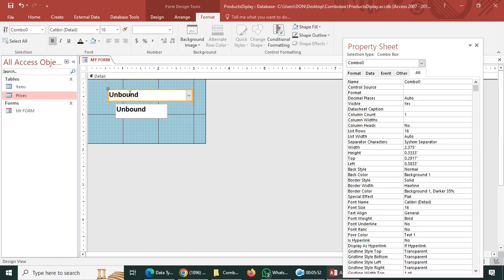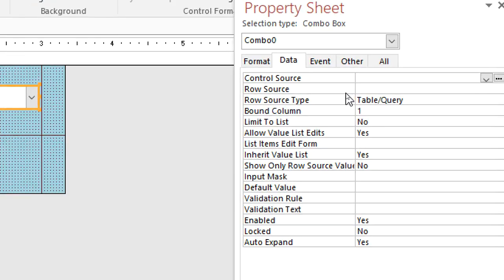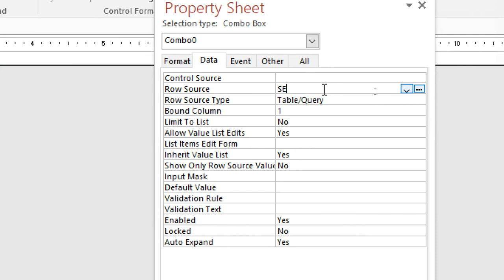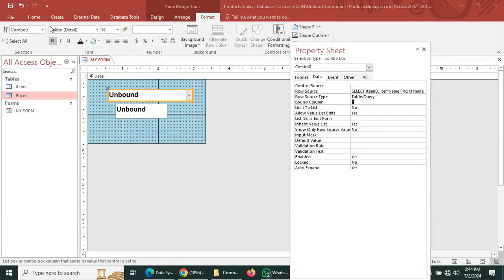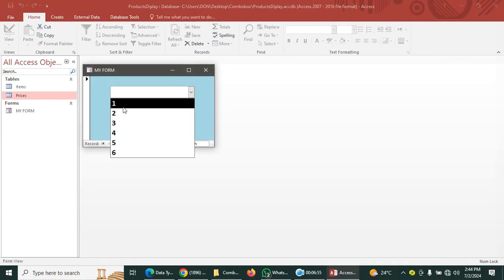So after doing this, I set properties of my combo. So here I want my combo to display item name and item ID. So I just go to this point, go to data. So can magnify this, go to data here, then just write select. I'm selecting item ID and item, that is item name, from items table. Then you put a full colon. So after doing this, this is my SQL point there. So I save this. Then from this point, home view, let's see whether it displays. So you can see now it's displaying the ID.